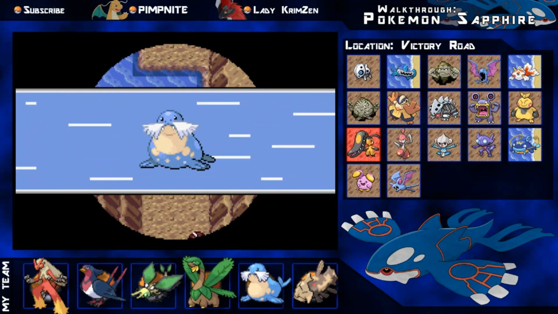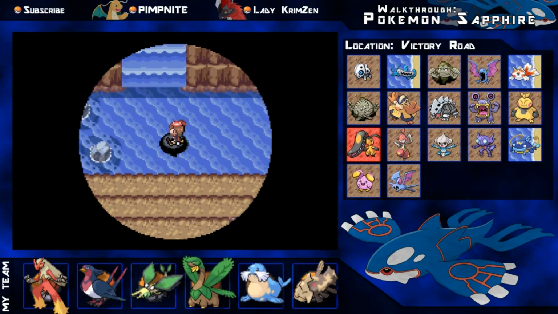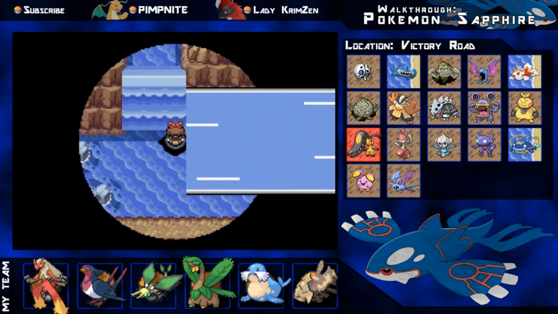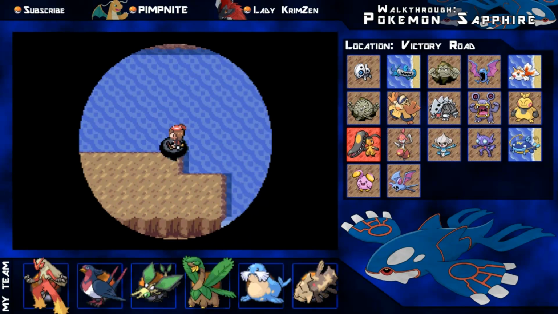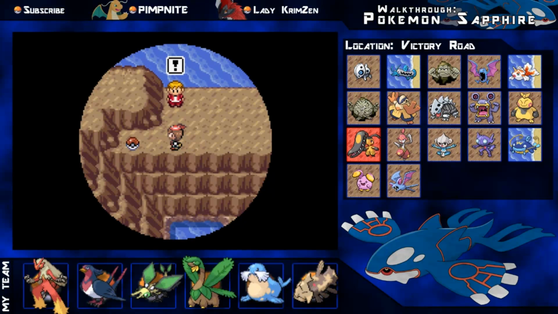Okay, so there's a little patch of water here that you need to surf on. Also, I'll cover the HMs you need in Victory Road. You'll need most of them: Surf, Waterfall, Rock Smash, Strength, and Flash. The only thing you won't need really is Cut. Okay.